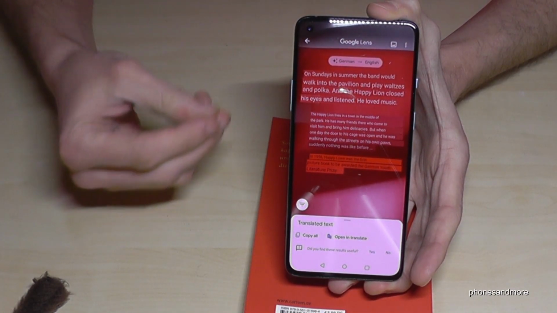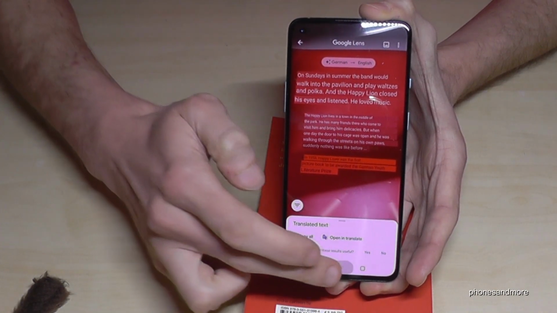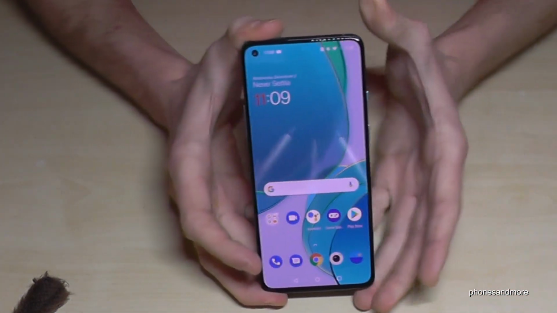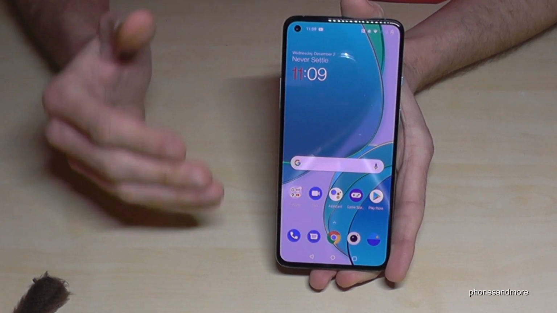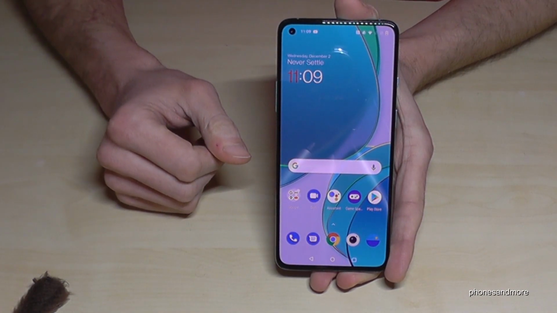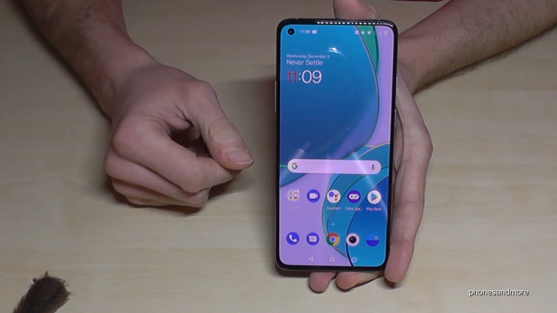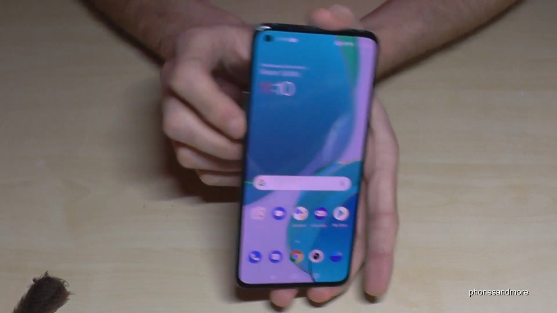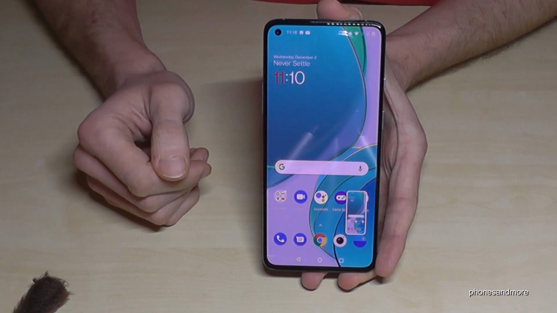So very, very nice. The next tool is not about the camera, but it's also about taking pictures. To take a picture from the desktop or in a game or something like this, we have a screen recorder, and you can make screenshots with that phone as well, of course. For that, we will use the power button and the volume down button. Press both buttons and you will have a screenshot.